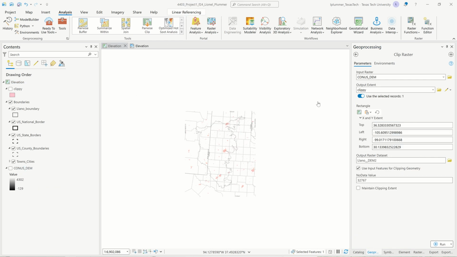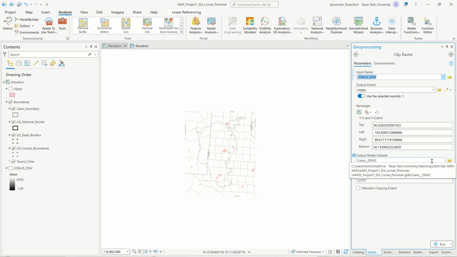Okay, I want to go over that with you again because I think I went a little too fast and I made a mistake myself. So, in your input raster, the one we're going to clip, that's the entire continental United States. Now the output extent, that means what are you going to use, what's your cookie cutter? Think of this as your huge sheet of cookie dough, and this is your cookie cutter, okay? And then that'll load in all of the geographical coordinates.